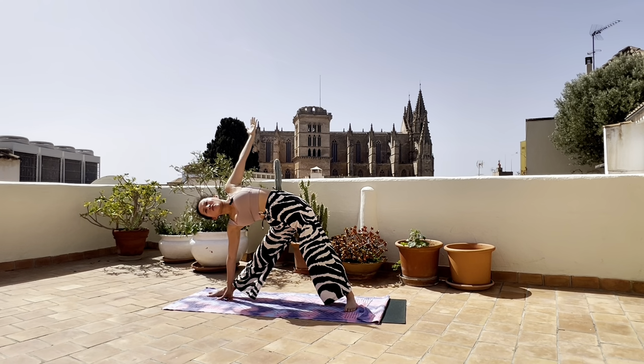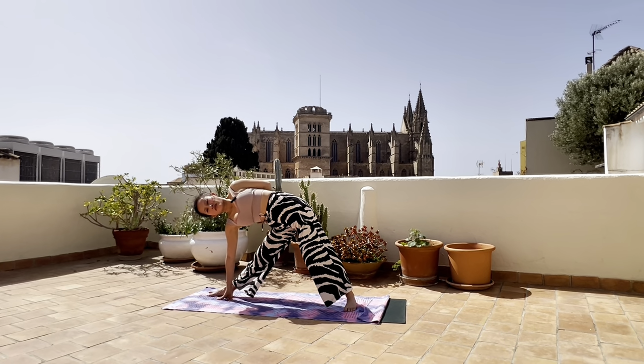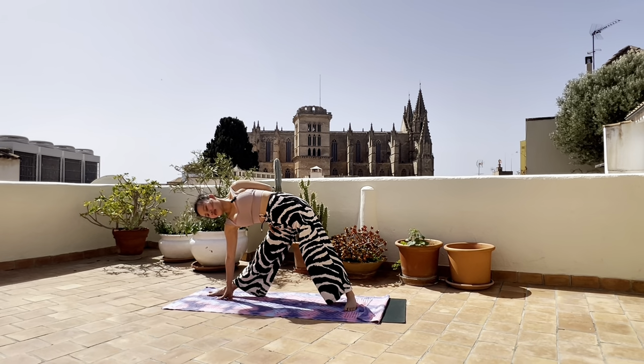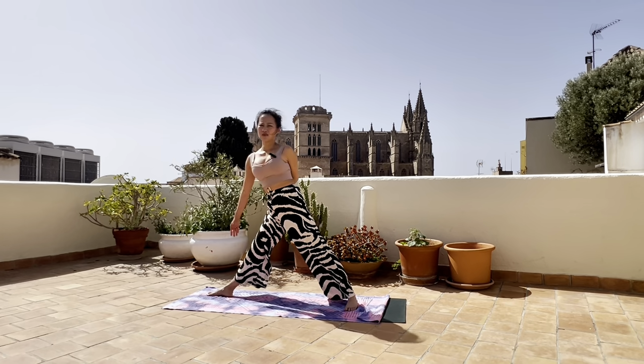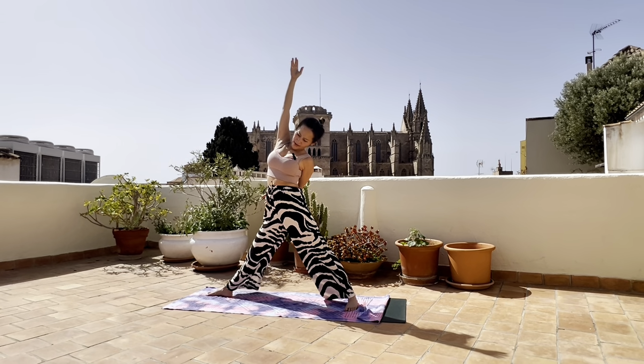Extend the triangle pose. Place your hands behind you, and if you can, you can hold your left hand onto your inner right groin, inner side. And lift yourself with the core. Reverse triangle pose.